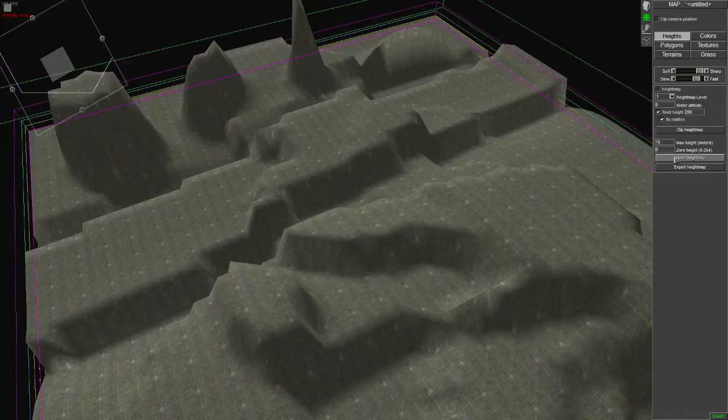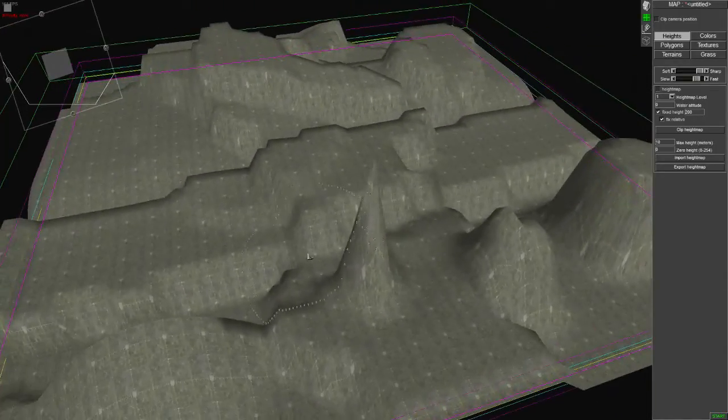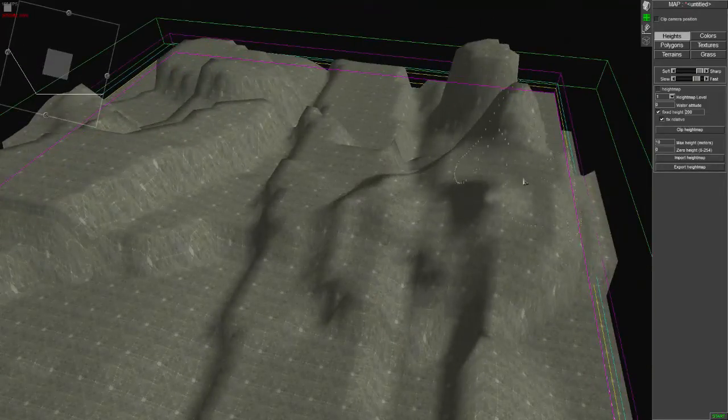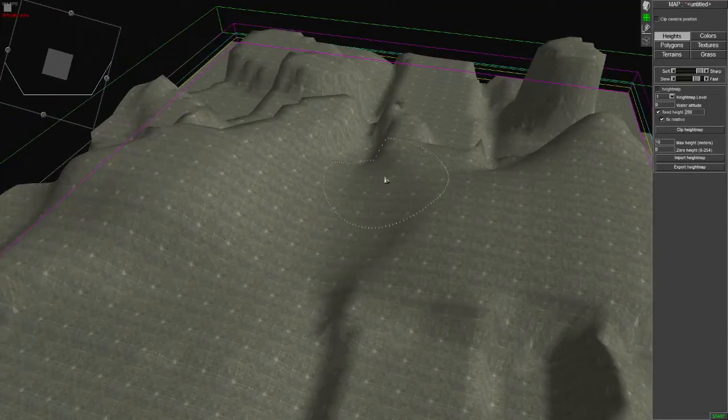There's the import height map here, and as far as I understand, that function basically causes a bug and crashes the editor on you if you try and use it. If you happen to want to look more into the height map, and you happen to have Assault Squad 1 or one of the other previous titles in the Men of War series, you can use one of those previous game editor versions, and as far as I understand, the height map import works fine on those, and you can then import it into this one, but I'm not going to touch on that at the moment.